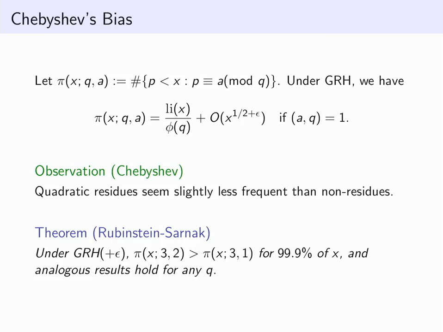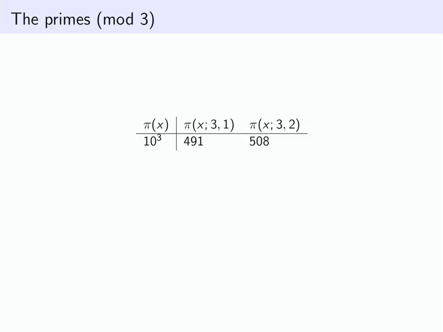Being analytic number theorists, and in particular looking at the primes, we're in a very privileged situation where we're talking about very explicit objects. Chebyshev's bias is a very explicit phenomenon, and I'd be remiss if I didn't actually show you what it looks like. If we look at the first 1,000 primes modulo 3, already we can see basically everything I had on the previous slide. You see very clean equidistribution between the two admissible residue classes. And you see this preference for primes that are 2 mod 3 over 1 mod 3, corresponding to the fact that 2 is a non-residue and 1 is a quadratic residue.